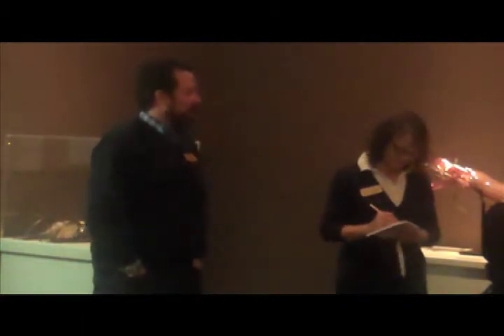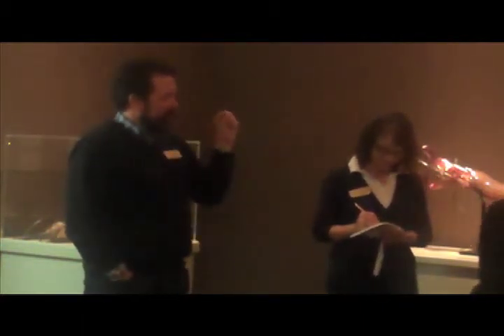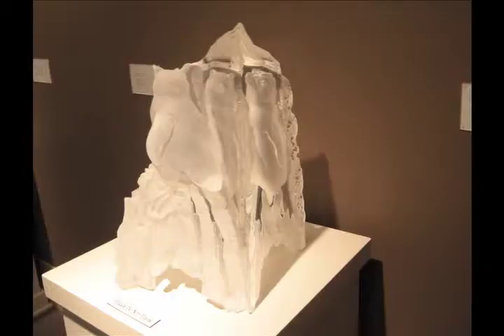You know when you have epoxy glue and you combine the two elements together and it starts a chemical reaction? Mixing acrylic is a very similar process. You mix two elements together, pour them into a mold while they're still liquid, and it takes the shape of the mold. Peel the mold away and you have an amazing crystal-clear acrylic sculpture. To rough it up and make it not all clear, we're pretty sure he used a small tool to rough up the surface to create the shape of the penguin.